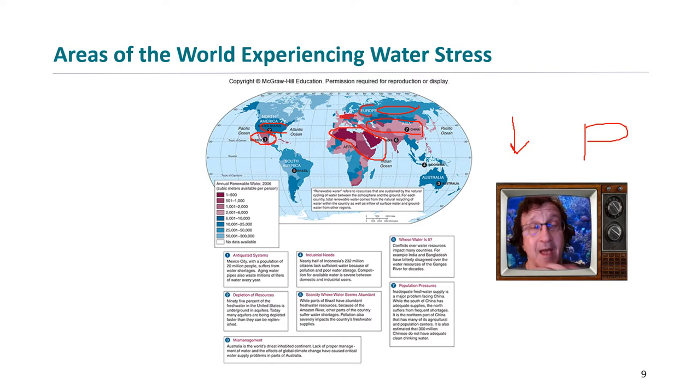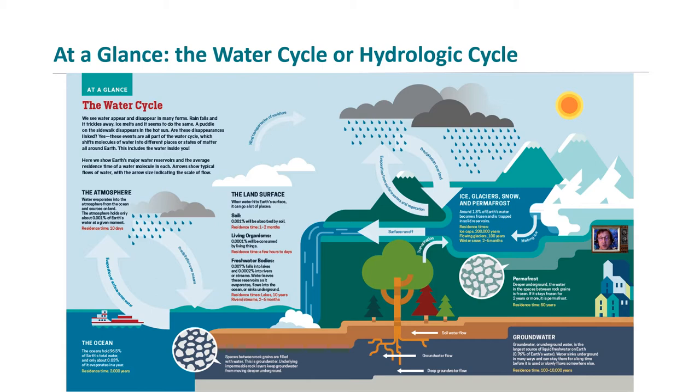So hopefully sometime in your education, you learned about this thing called the water or the hydrologic cycle. And you're going to see a short video on this, but please read this in your book. Basically the water cycle just means if you were a molecule of water and I was following you around, where do you start? Where do you go as a piece of precipitation? It means either water, ice, or snow. And where do you end up?